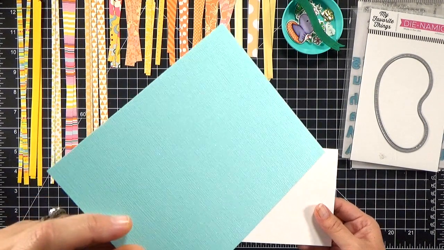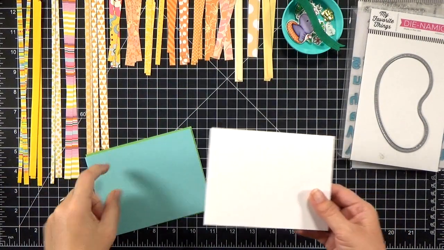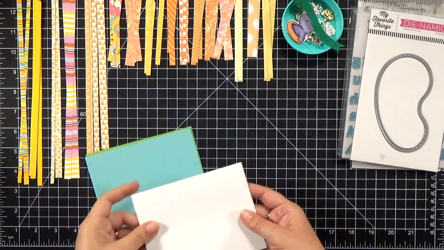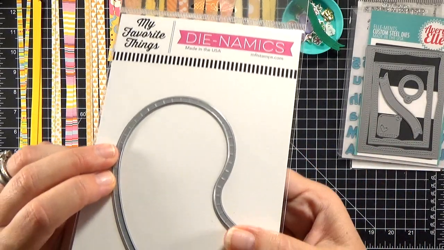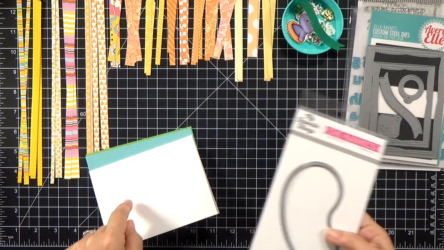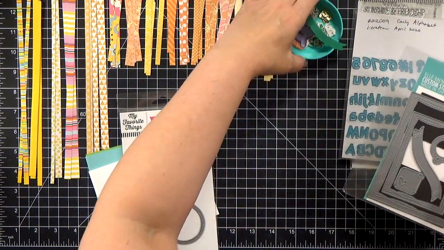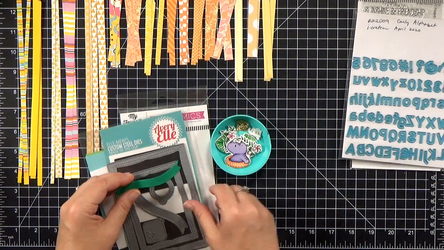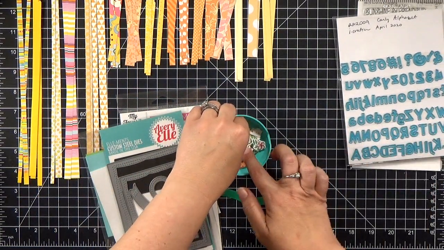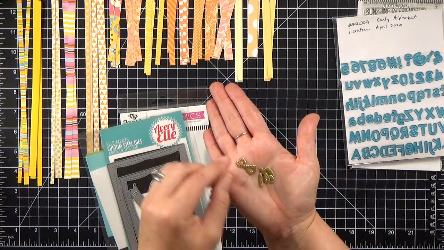I started with a green and a teal, like a pale teal blue panel, but those are both A2. And then I've got a card base as well. I've got this Swimming Pool Dynamics from MFT. And then I went ahead and I cut a green banner that I can stamp my sentiment on, or part of my sentiment on, with an Avery Elle die set there.